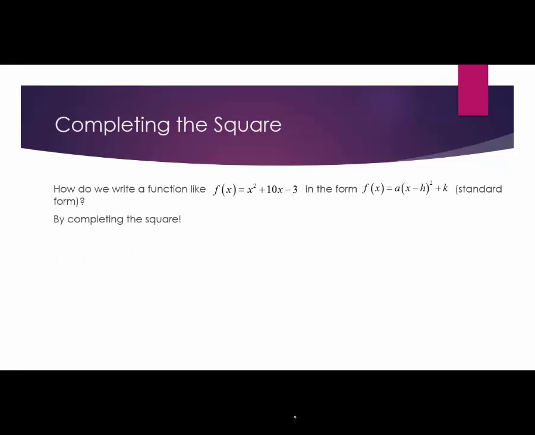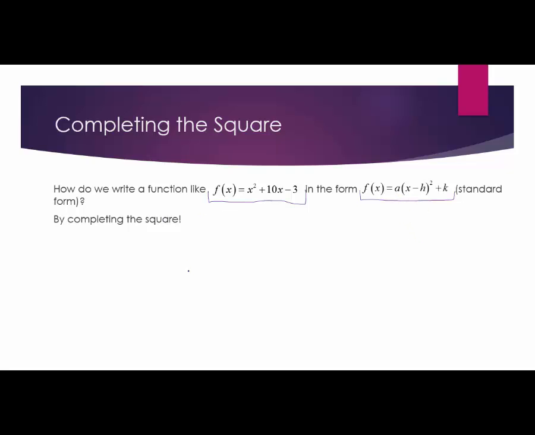Let's talk about completing the square. So it said we could change between that form ax squared plus bx plus c and our standard form by completing the square. So I'm going to try that here. Here I have a function in our form ax squared plus bx plus c. How do I write it this way? If I can write it this way, then I can easily tell what the vertex is, if I've got a minimum or a maximum, all of that good stuff.